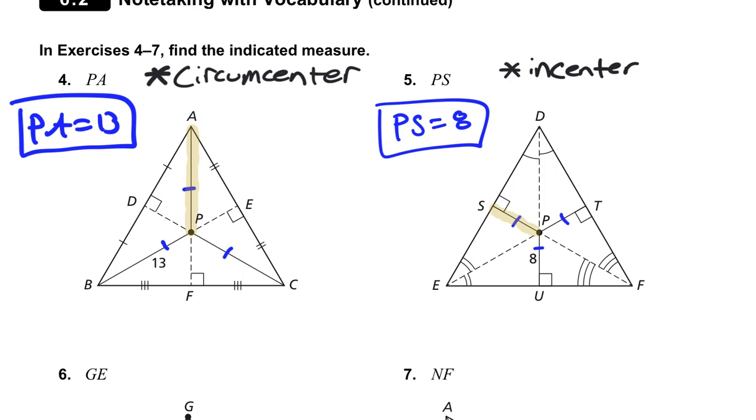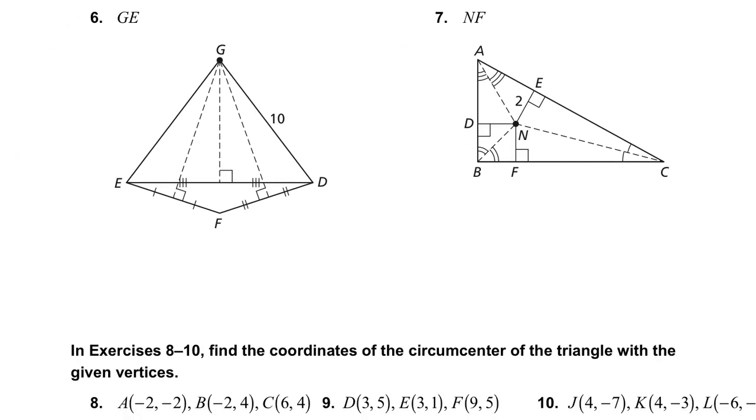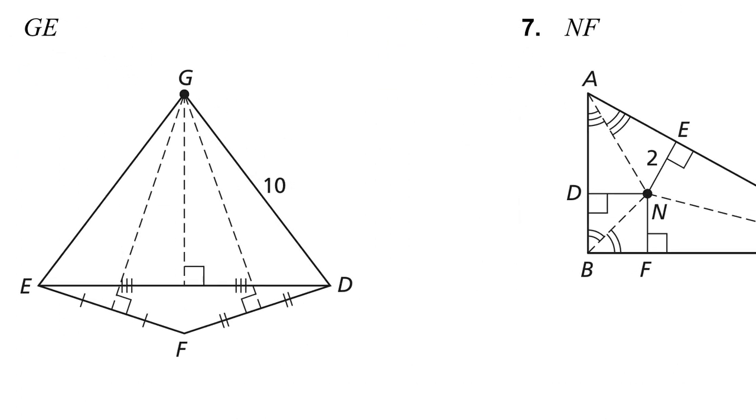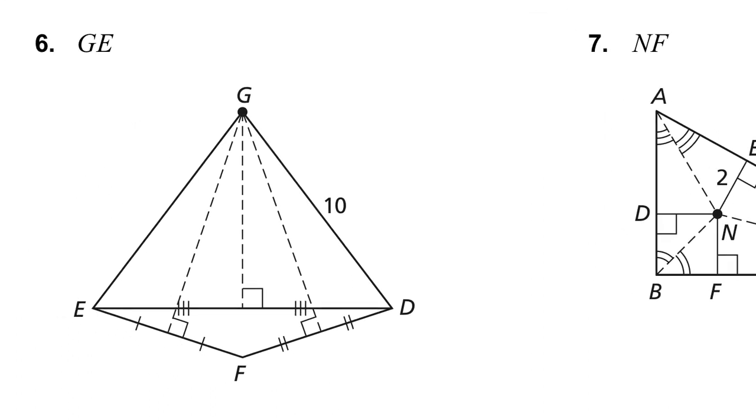And then let's go ahead and take a look at number 10. We're going to skip number 7. That's fairly easy also. Let's just look at number 6 though. Sorry if I said number 10. Number 6. Let's take a look at that. You'll notice that the center is outside the triangle. So there are some points of concurrency or centers of a triangle that are not inside of a triangle.